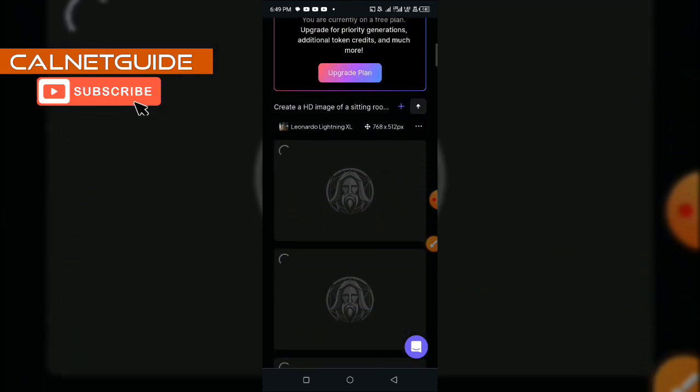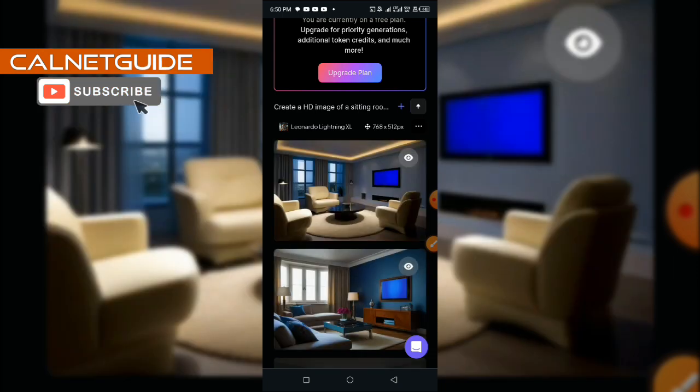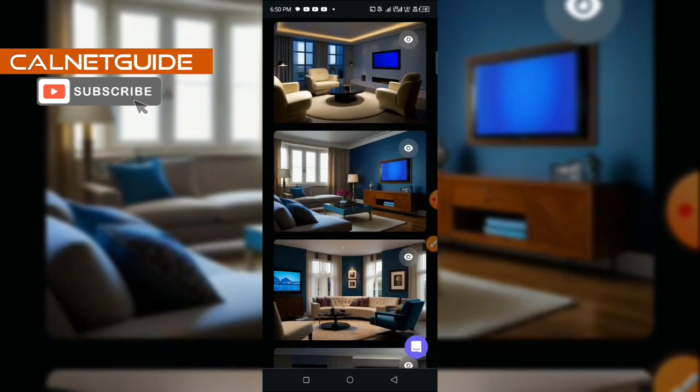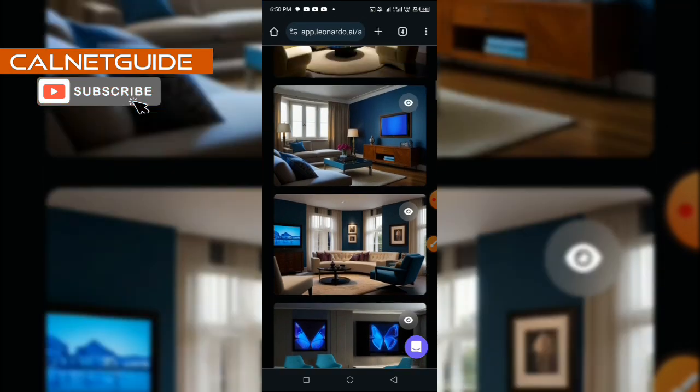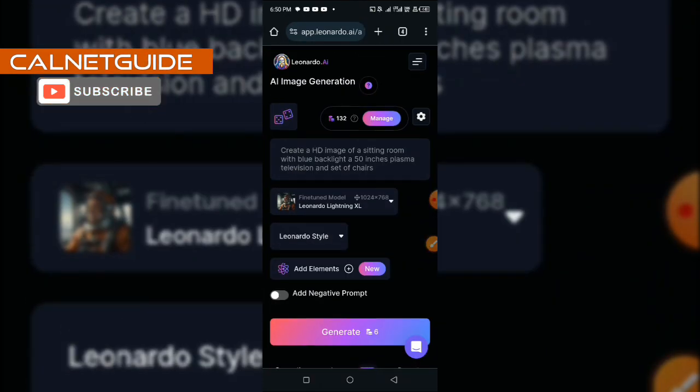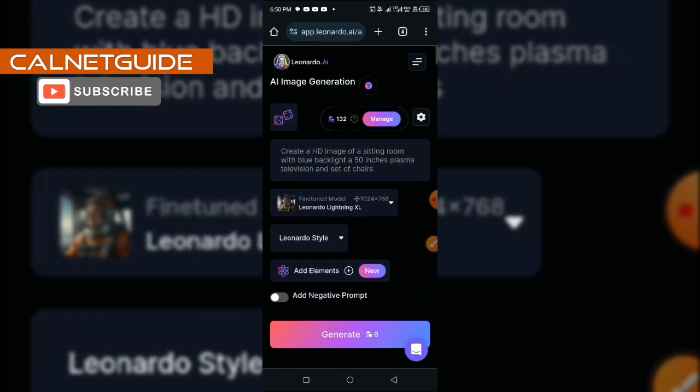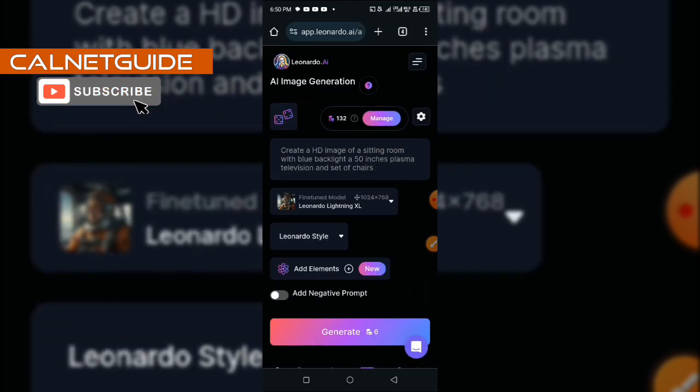Okay, we scroll down while we wait for the generation to complete. Wow, here it is, guys. This is so beautiful. You can see what the AI generated for us. This is quite interesting. All right, so you can use this tool to create any kind of image according to the prompt we give to the AI. So it's very important for you to be technical in your statements so that you don't get the AI confused.